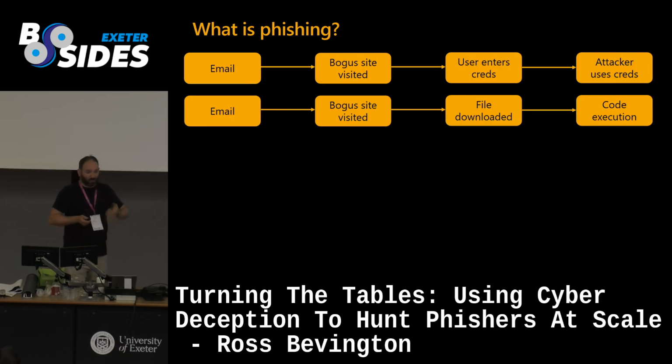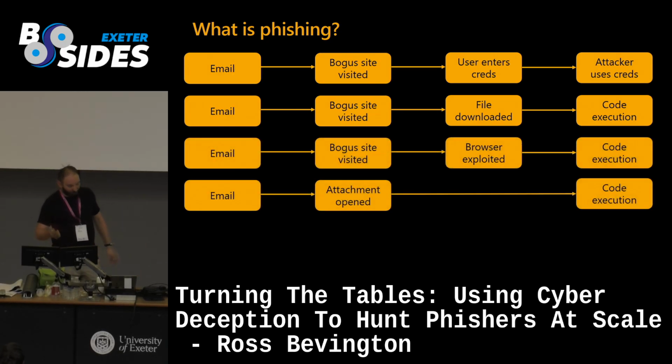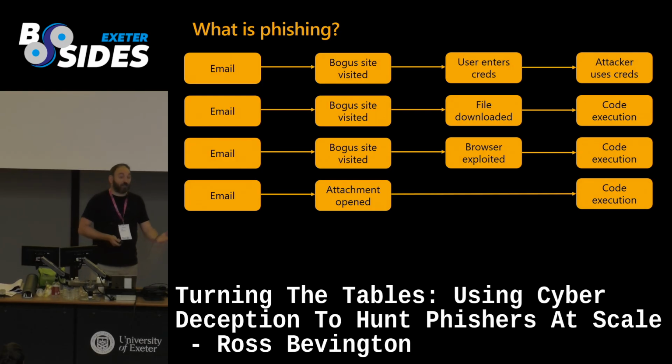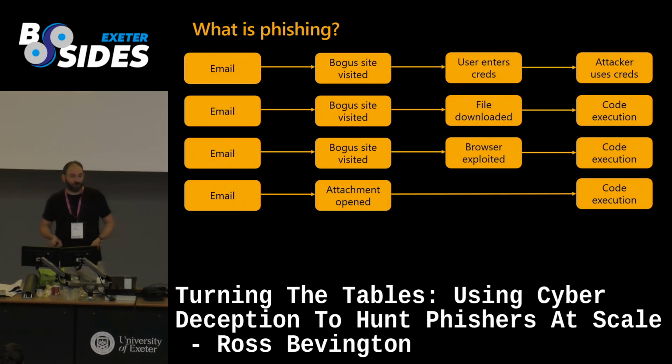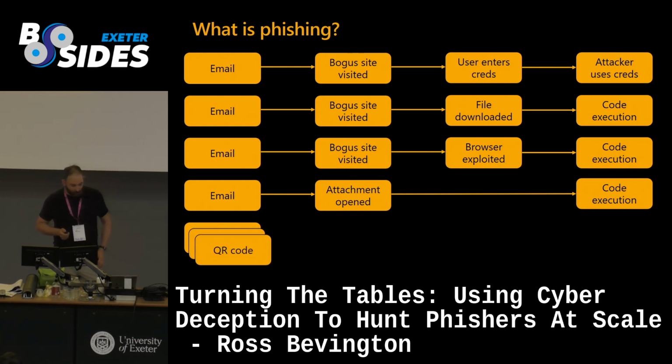So this is another one. Rather than entering your credentials, you're tricked to download a file, and then they get code execution, or your browser's exploited and you get code execution, or an attachment is opened and you get code execution. And you can repeat this with phone calls and SMS and QR codes.